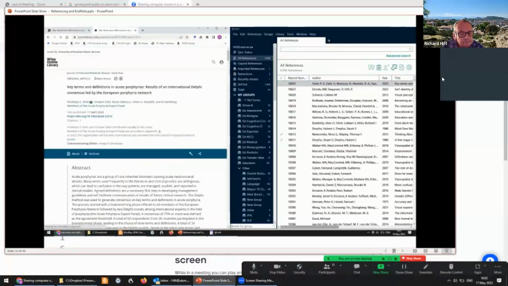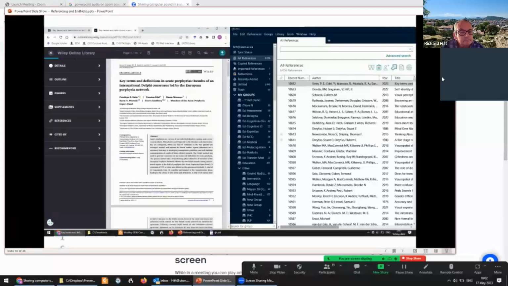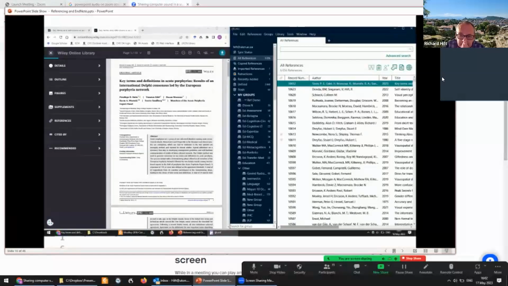I can actually open it as a PDF and read it. And in fact, I can actually get it into my EndNote. Now this is a little bit variable. Sometimes EndNote seems to import it automatically as soon as it detects it. At other times you have to help it. In this case I'm going to ask it to find full text.